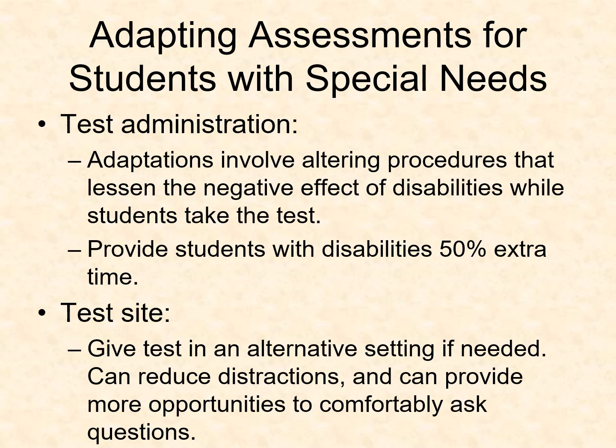When doing test administration with students with special needs, consider how you can adapt your procedures to lessen some of the negative effects of the disabilities when they're taking the test. For example, allow extra time for students to complete. Consider if an alternative setting to take the test is better, because that could potentially reduce distractions, and it can also provide more opportunity for those students to be more comfortable in asking questions if they don't understand something.